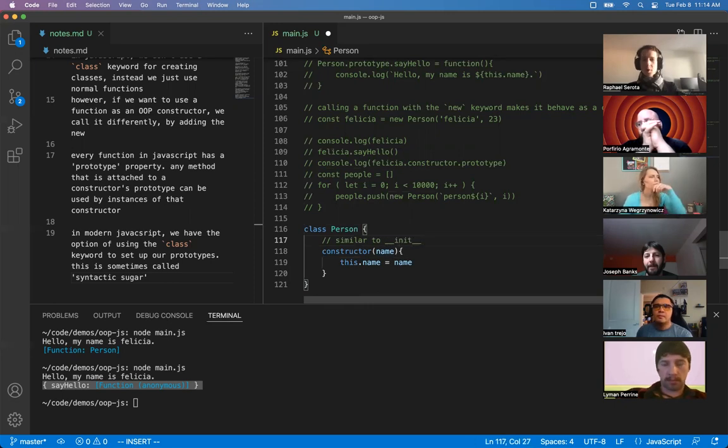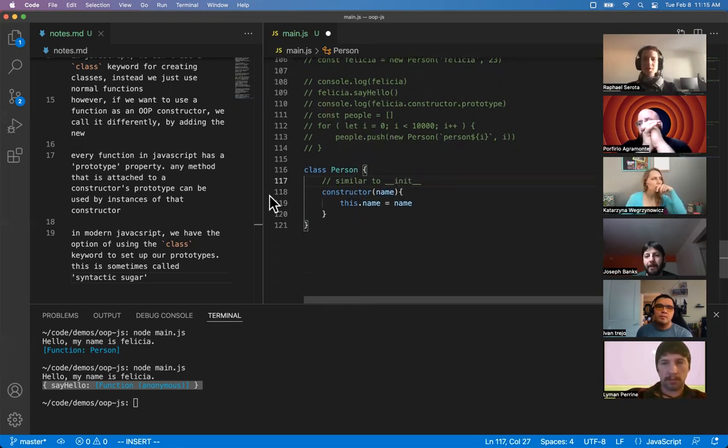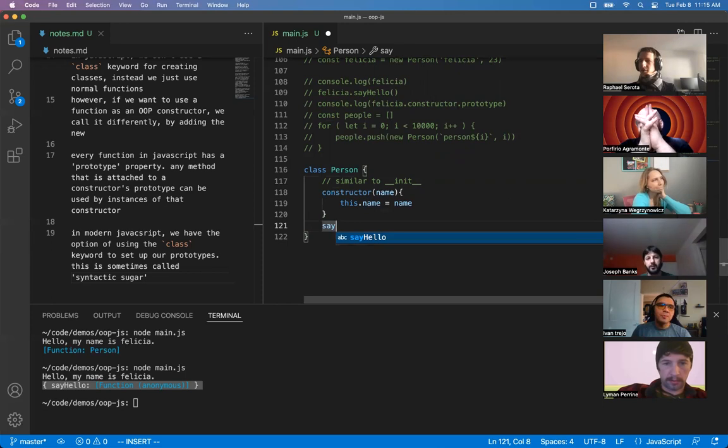So this is even more similar to init in Python because we got the class definition outside. Inside of it, there's constructor rather than init. I actually prefer the name constructor because it doesn't have 4 underscores in it, but whatever. And then if we want to add methods, we just put them right here inside of our class definition.